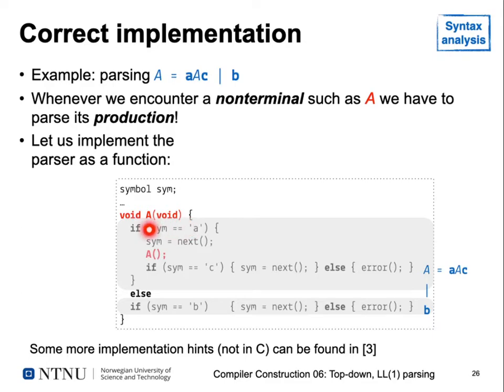So if we have an A and maybe another A, because we went down this production once, then we come into this function again and we read another A. And maybe there's another A or not. If there's no other A, there needs to be something else. So what is this something else? Well, if there's no A, it must be a B here. So this again is our else path, unmodified. If our symbol at the beginning is not another A, we check if it's a B. If it's not a B, then we complain about it.